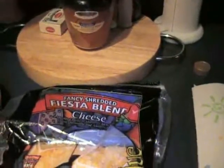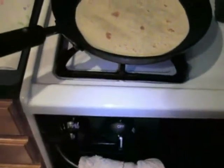The other things you're going to need are a blend of cheese and your soft taco tortilla shells, but I like the Mission. They're really good. They fluff up really nicely when you cook them. The pan is hot, but not too hot. You don't want to burn the shells, but you just want to pour a good amount of olive oil in the pan and swirl it around and get it ready for the shell. And then you're just going to put the shell in. The heat's on about medium low. It's on number 2, if you can see that.